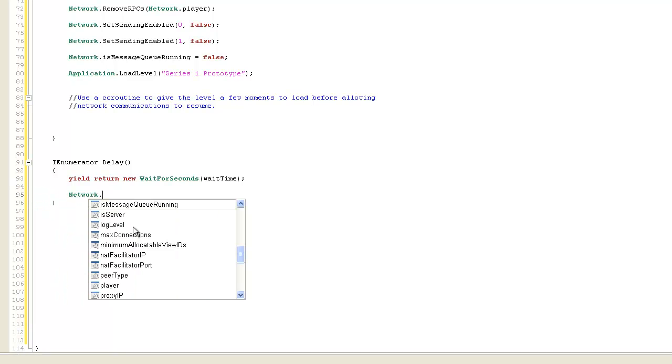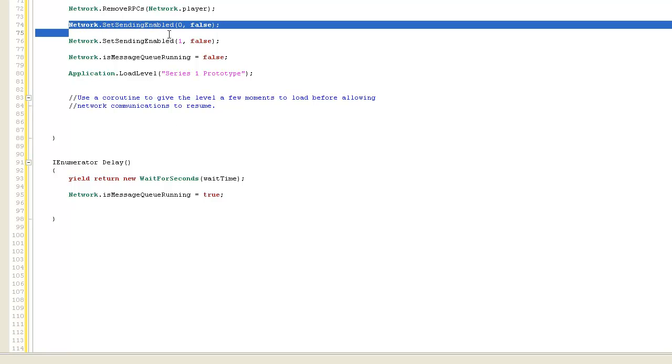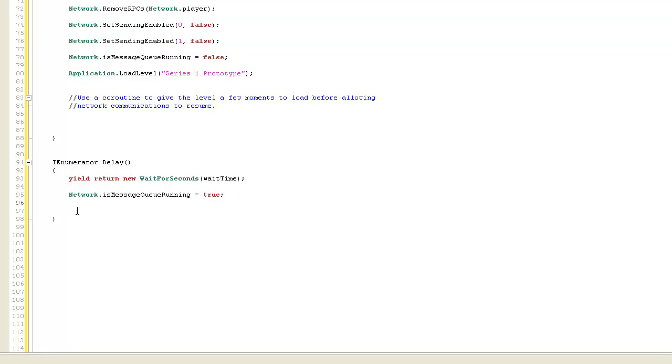Network.isMessageQueueRunning is now equal to true. Network.SetSendingEnabled, I'll copy this line. I'll copy both of them and paste them in. And instead of false, it's now true. So both groups of network objects can now send RPCs again. And finally, the boolean I am restarting match is equal to true.